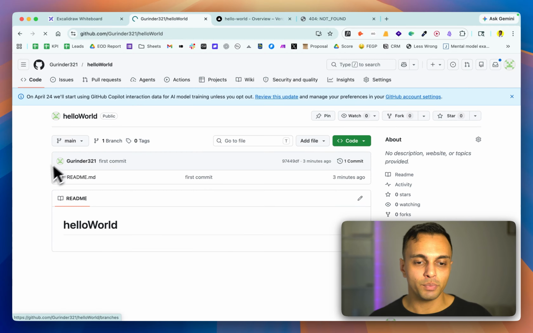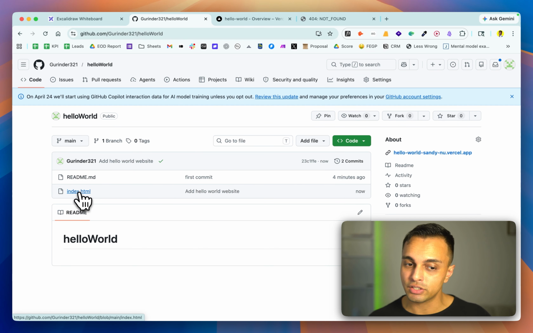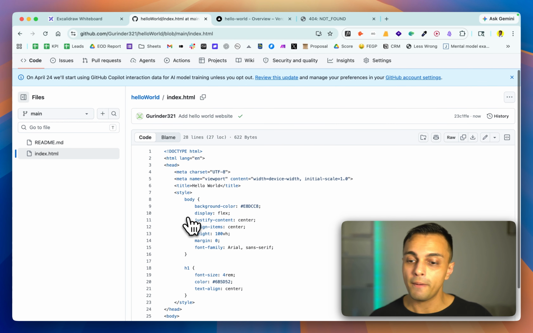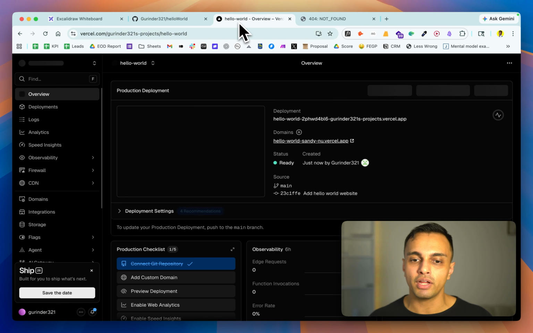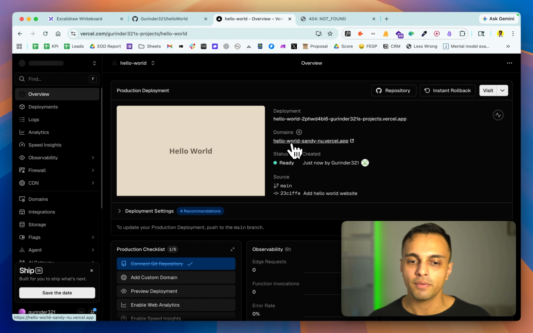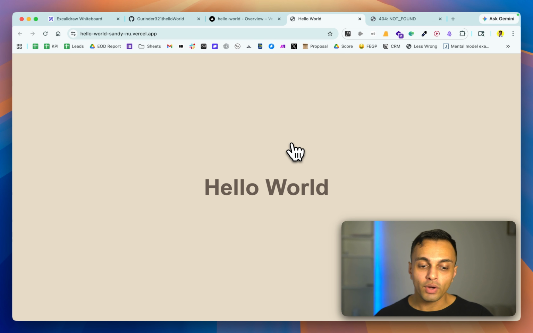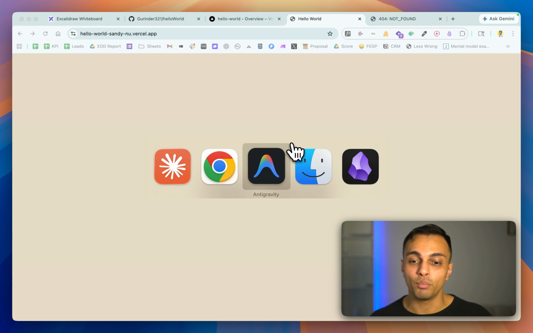And we're going to refresh this. We had a readme file. Oh, now we have an index.html file. This is our actual code where everything is being displayed. Remember, I asked for a beige background, right? So now, theoretically, this should be displaying now over here. That's exactly what I did. Now watch this. Bam.